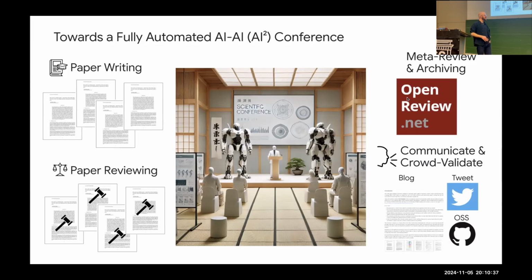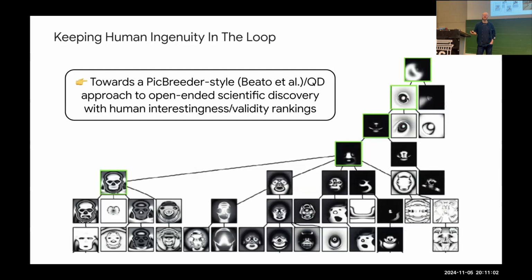And I think a good thing about this is that this might actually be able to improve the signal-to-noise ratio of all this scientific content that will be generated, right? So you could imagine having this conference, giving out in an automated way best paper awards, and then having humans validate whether or not these best papers are actually correct, right? So I think this is an exciting future which allows us to rapidly speed up scientific discovery.